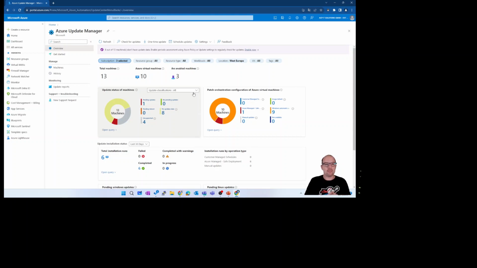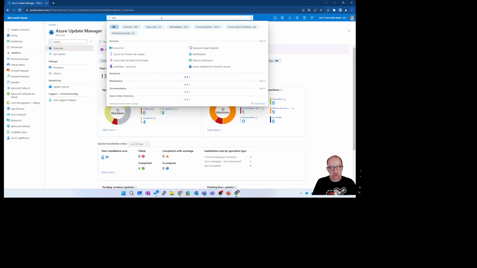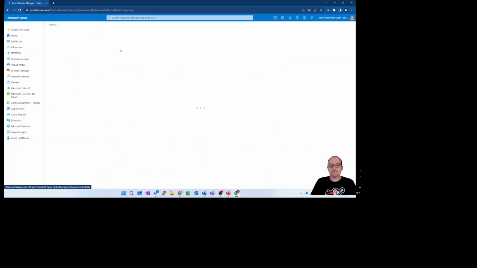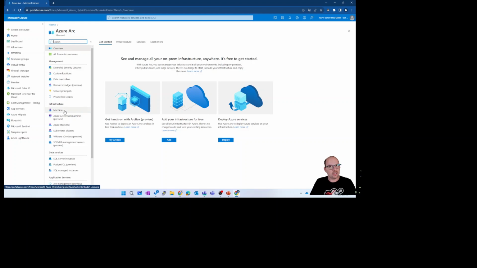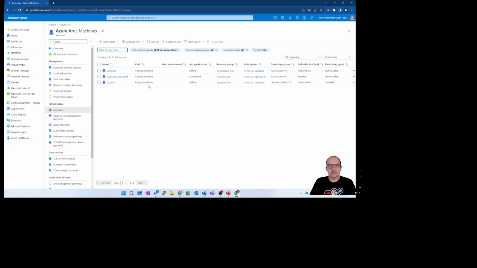So from the on-premise perspective, how can you onboard your on-premise VMs to Microsoft Azure. This is really easy. You can use Azure ARC. So when we go here to Azure ARC, there is a section or a subsection here, infrastructure machines. So you can go here to the machines. You can see here 3 types, 3 objects, Azure ARC objects. 2 objects are an Azure Stack HCI. One is offline, and the other one is a VM, is an Azure ARC enabled VM.